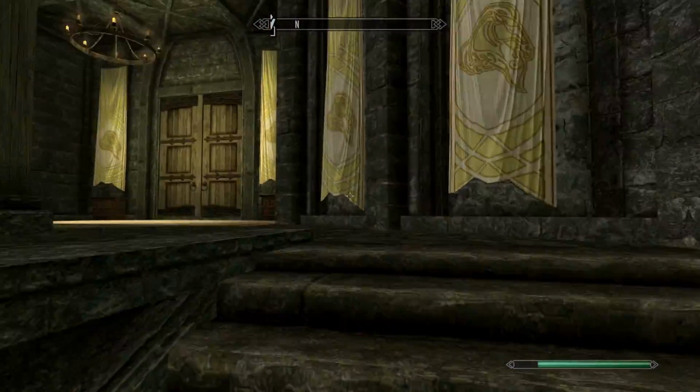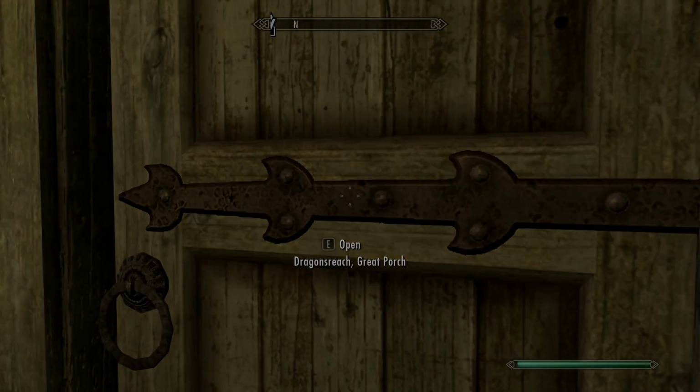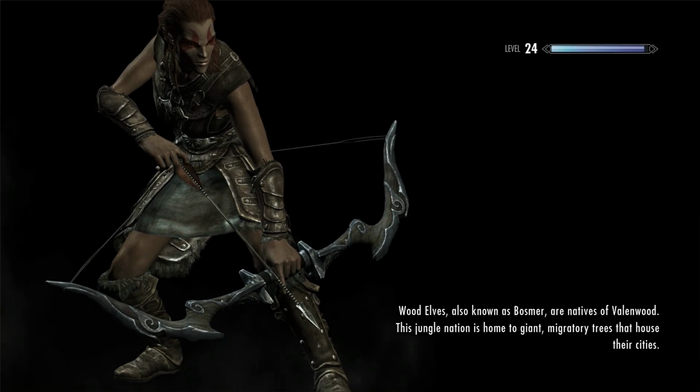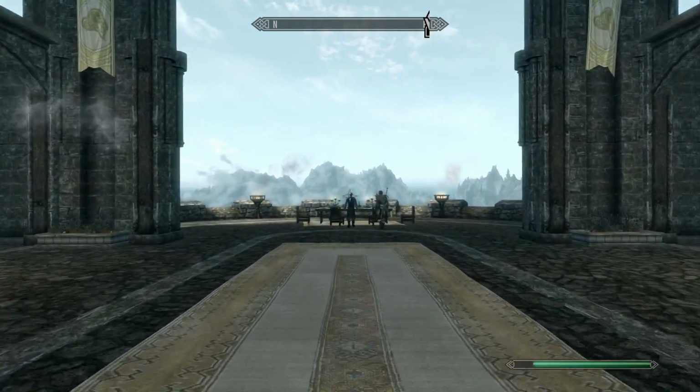So I need to find, I can't remember who it was. Oop, there's what's her name. I think this guy was out here on the Great Porch or something the last time I tried looking for him so I could buy the Breezehome. Let's see if he's still out here. I think it's that guy right there in front of me.